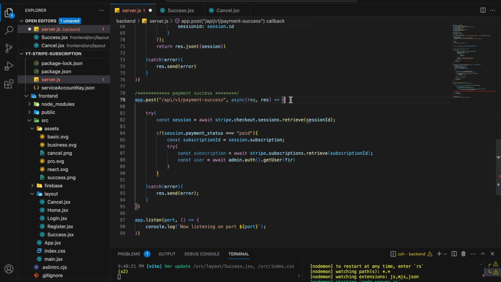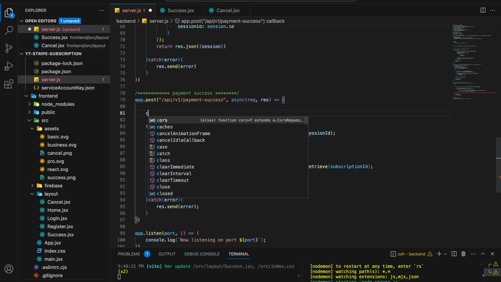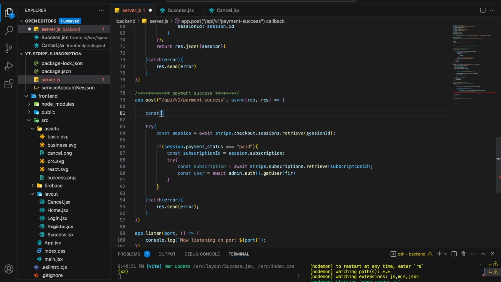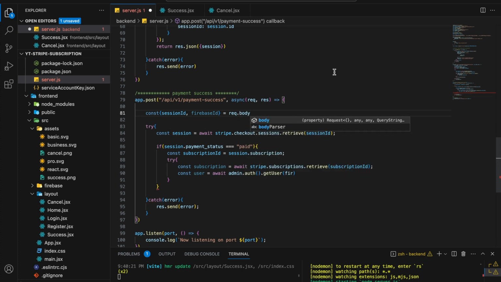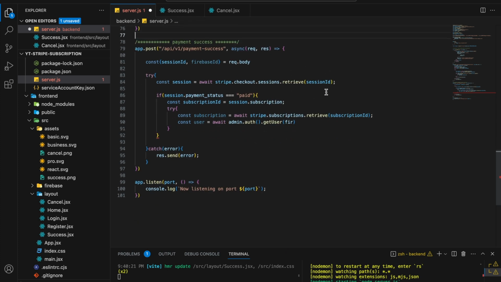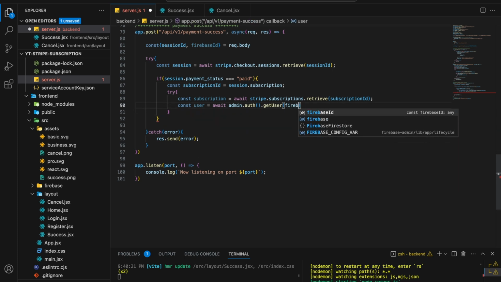I just missed out the request dot body. So this one will be const session ID and also the Firebase ID we will be getting from request dot body. Okay. So this session ID is passed here and the Firebase ID will be passed here. Yeah. This is the Firebase ID.